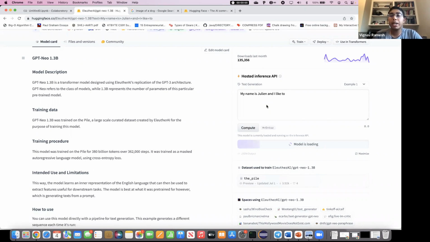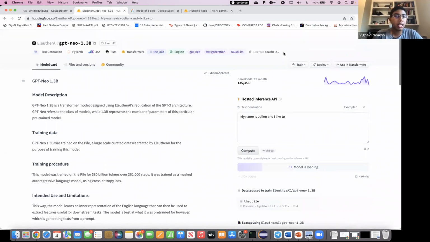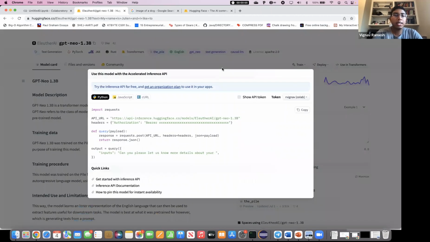But actually, another really neat tool that Hugging Face provides is what they call, under this deploy button, the accelerated inference. What this does is actually set up an API with an API URL. You just have to get authorization through Hugging Face. Then you can send large input queries to the API, and it will automatically run the model on all the inputs you send and give you an output. So it makes the entire inference process really easy, which is really useful.